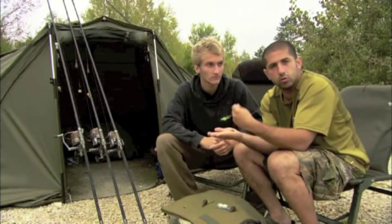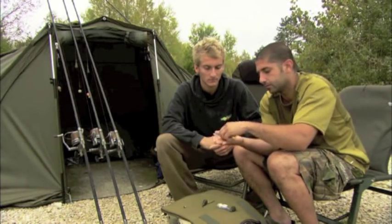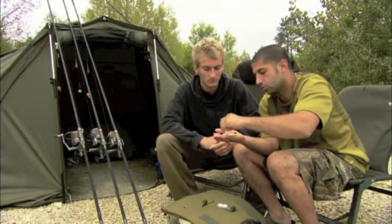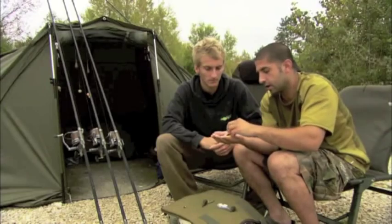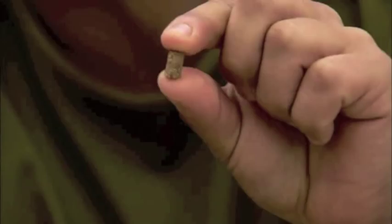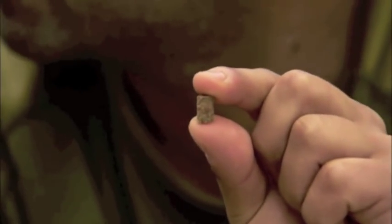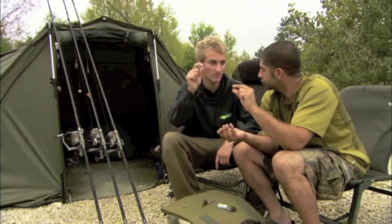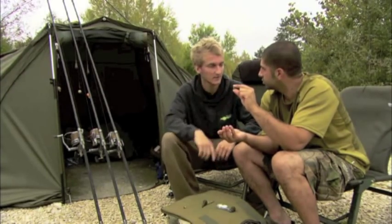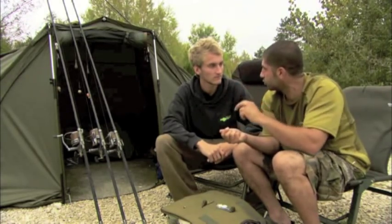When you're spotting sweet corn and stuff like that, if you spot over zigs, a double one of them on the hair, like so, is brilliant. It resembles what's in your spod mix, doesn't it? And then there's a little one for the old English summertime, a bit of cork. Cork's best when you're feeding mixers. If you're surface fishing and not getting much luck, try a zig just underneath the surface, and it looks like a mixer that's just sunk down a little bit, and they seem to take that really willingly. You don't need to keep casting that out either, do you? No. It just sits there until one snares it.